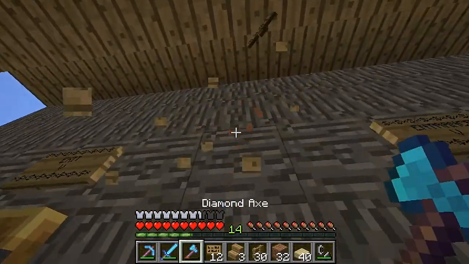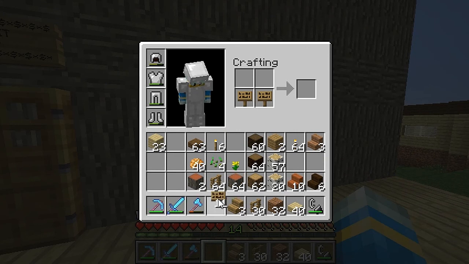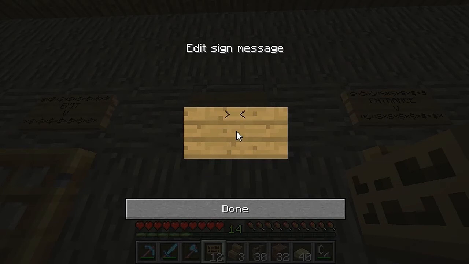I wish we could do bigger signs. Like, we could place two signs together, or maybe even four signs, and then we could have a 2x4 sign in Minecraft. I mean, shouldn't that be a thing? I really wish we could make bigger signs in this game. Otherwise, it doesn't look that great, does it?